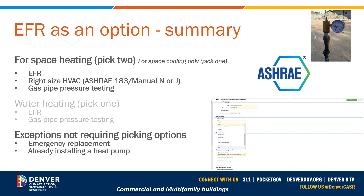Let's put this back into the context of the permitting process changes. If there is a gas system and the request is to bid another gas system, you would need to pick two of the following options as part of the permitting process: electrification feasibility report, right-sizing the HVAC, or gas pipe pressure testing. If it's space cooling only — for example, swapping an AC out for a heat pump — you would need to pick one of these options. There are exceptions for emergency replacements or when it's already been decided that a heat pump will be installed.